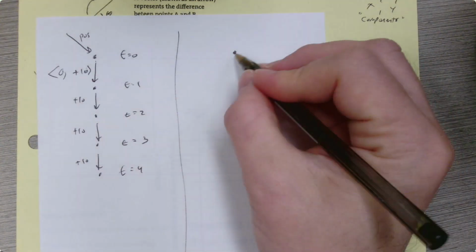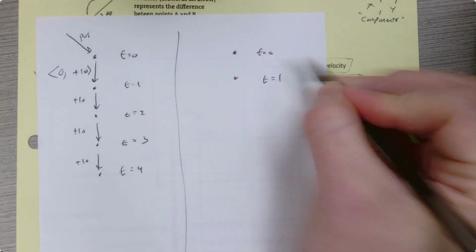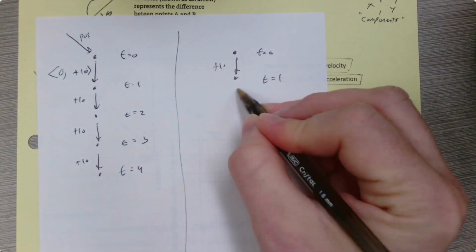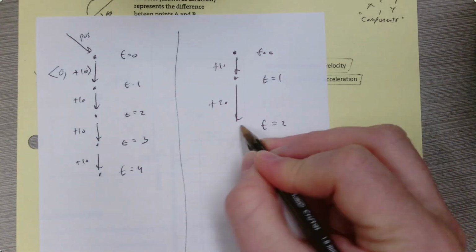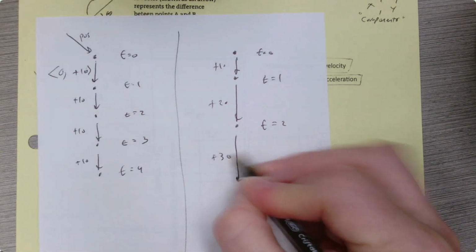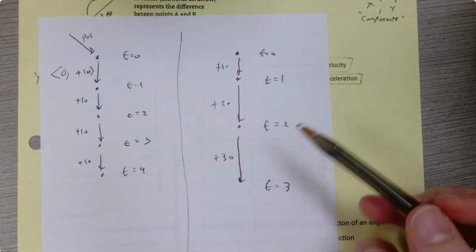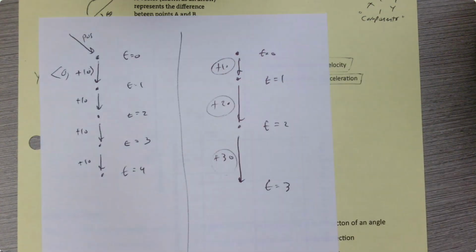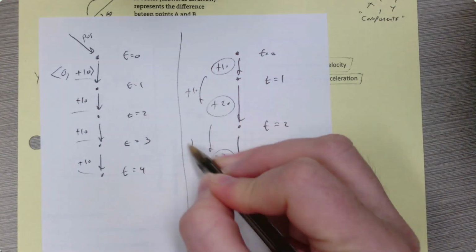So what would it have to look like to accelerate? Maybe from frame 0 to 1, we've gone down by 10. But then maybe from frame 1 to 2, we've gone down by 20. And then maybe from frame 2 to 3, we've gone down by 30. That feels like an acceleration downwards. So what does it mean to accelerate? It means that we're changing the velocity through time. Here our velocity is constant. Here our velocity itself is increasing by 10.